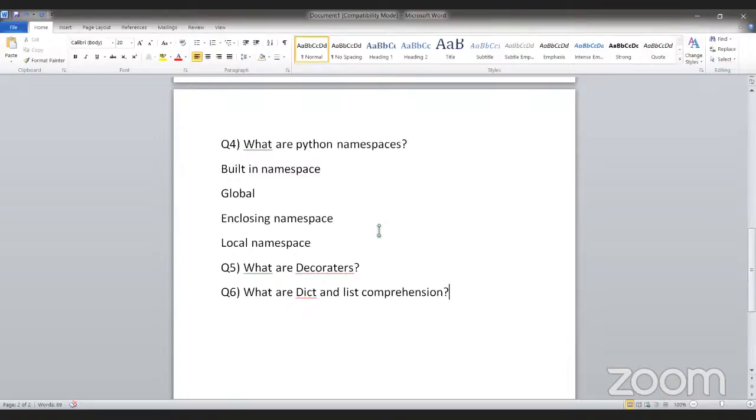Yeah, correct, Ashish. So basically, the comprehensions are just another way to define a dictionary and list, but in a single line. Yeah, Ashish, correct. Yeah, Shubham, you are also correct. So we define the list or dictionary in a single line.